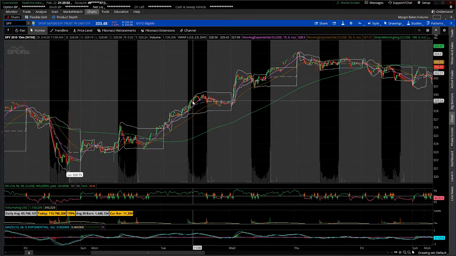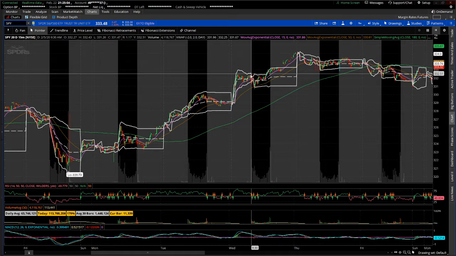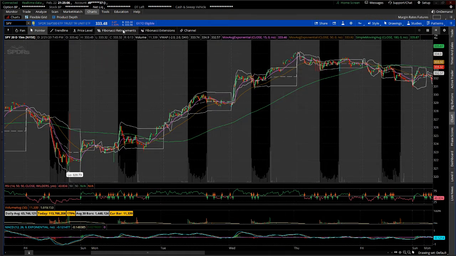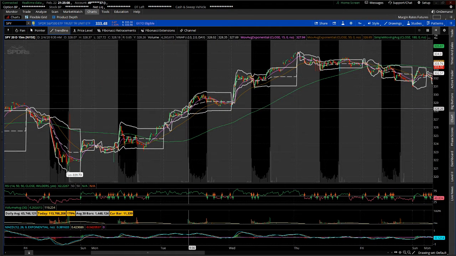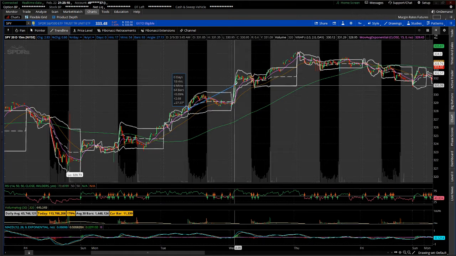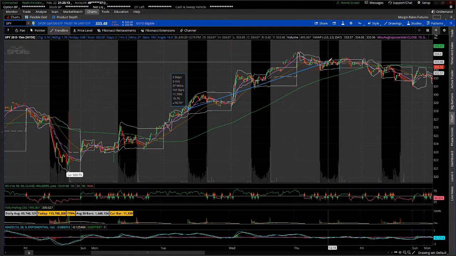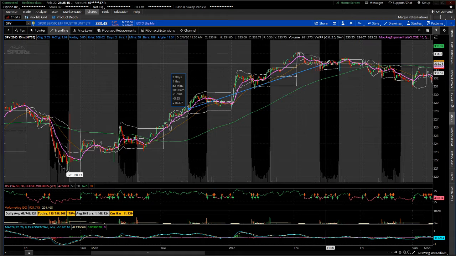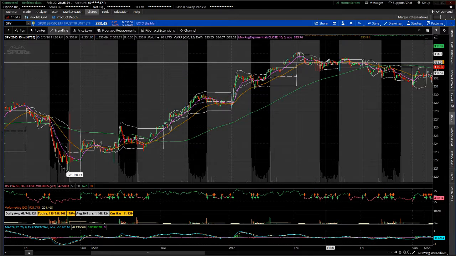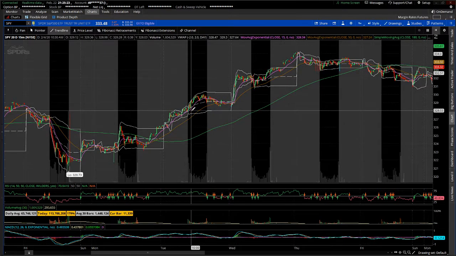So you could have got in there, ridden it up, and just kept on going and ridden it up to there. On this particular one, if you would have got in there on an option and ridden it all the way over, because this is flatline, you'd be selling right there. So there's a 1.7% increase. Well, 1.7% on SPY is really good for options. You can make a lot of money.